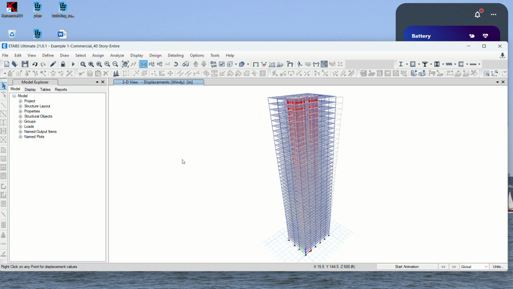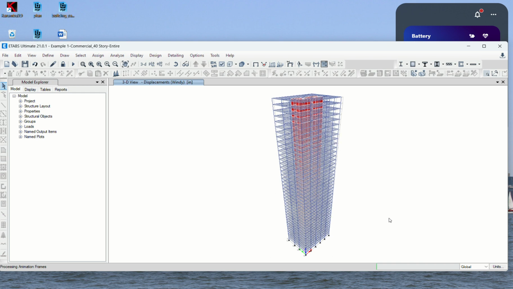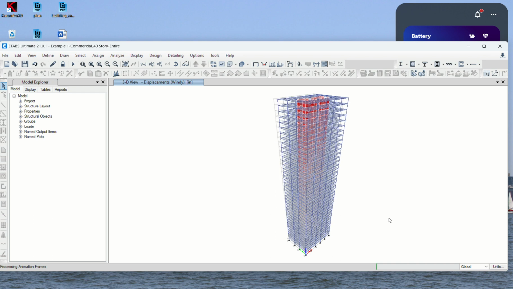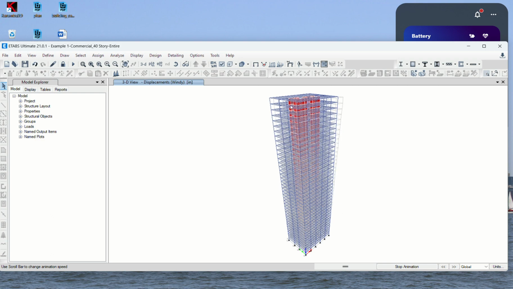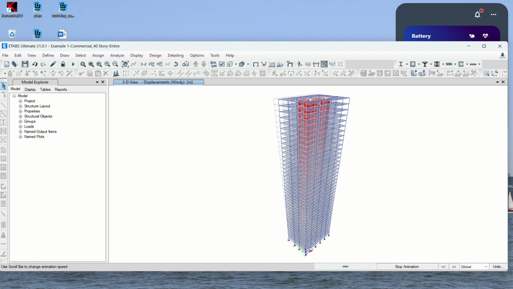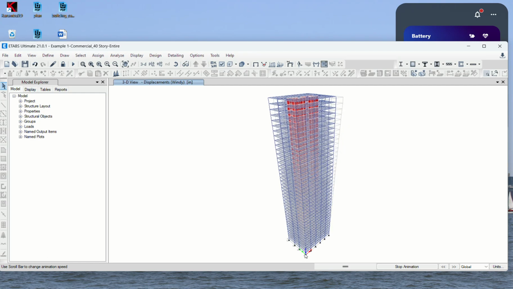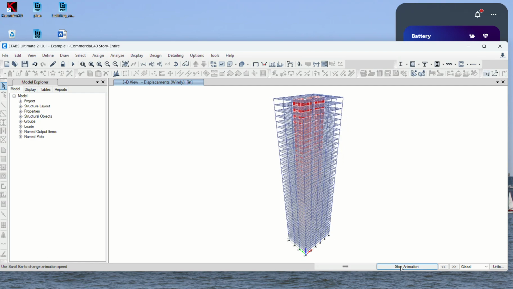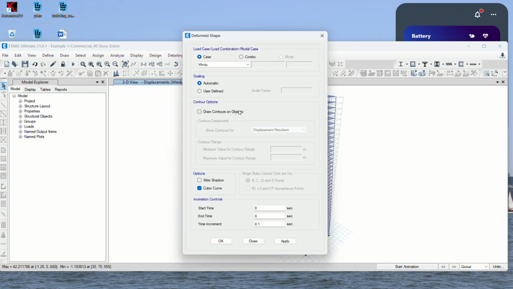I'm gonna put it in 3D. If you're interested, you just animate it on the 3-dimensional model. So you could see that this is wind Y, right? Red is X, green is Y. So you could just play around first.